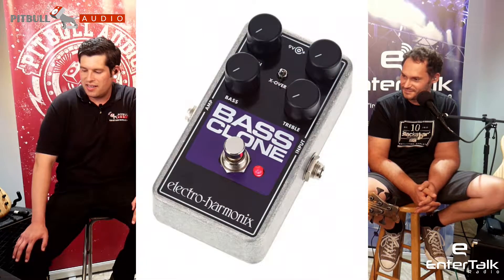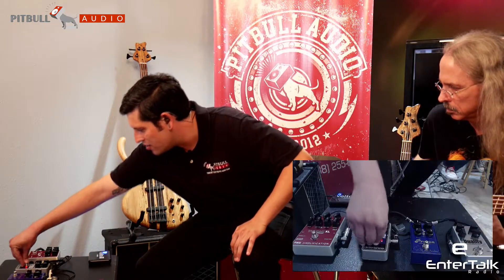It's a small clone bass version. I grew up a huge fan of Peter Hook in Joy Division, New Order, and now Peter Hook and the Light. He always had those semi-hollow basses or Rickenbacker in Joy Division playing through his Clone Theory, which is my go-to if I'm going to go for an Electro Harmonix chorus sound. But I thought it was pretty cool — I hadn't really seen this one come out — that there is now this Bass Clone.